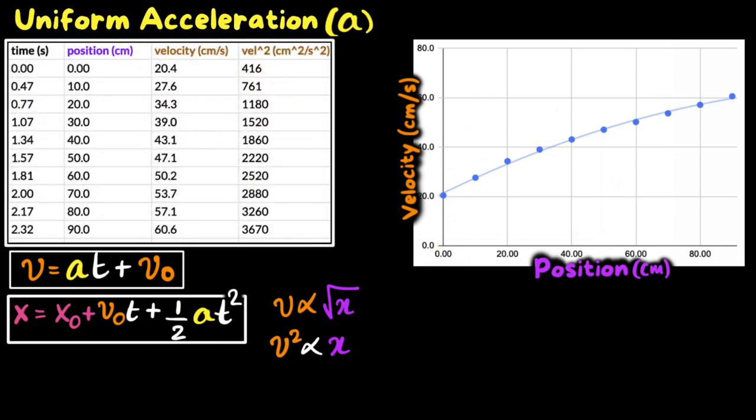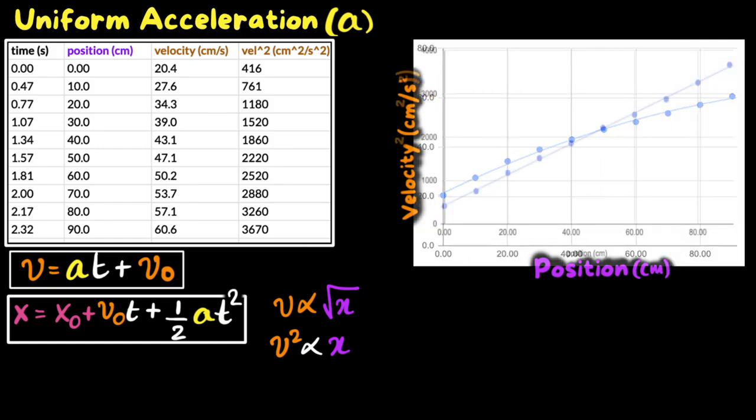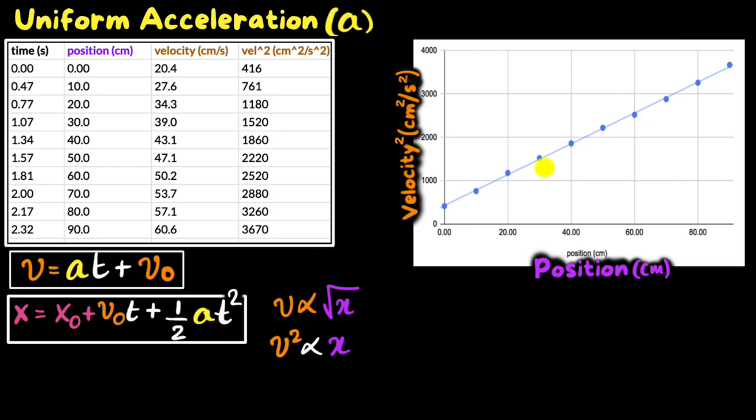And now let's take a plot of velocity squared versus position and see what we get. Here we go. Oh, we indeed get a straight line. You can clearly see it's a beautiful straight line. So velocity squared versus position gives us a straight line. Linearization worked. So this is indeed working. So we can now write the equation of the straight line and simplify and see what the model is. Great idea to pause the video and see if you can try it yourself first.